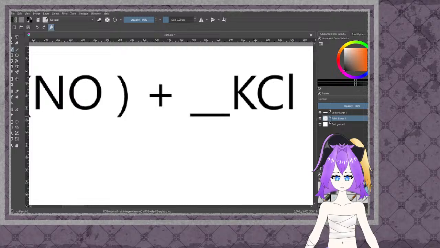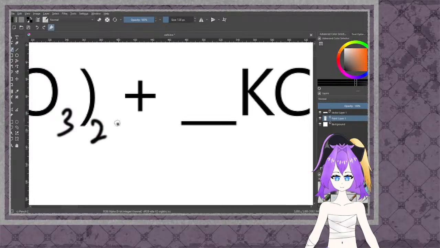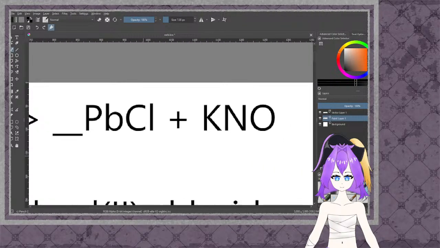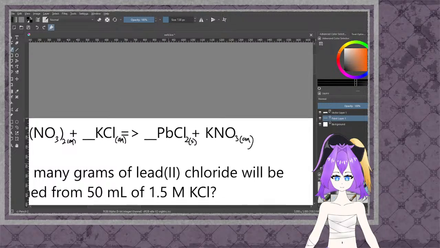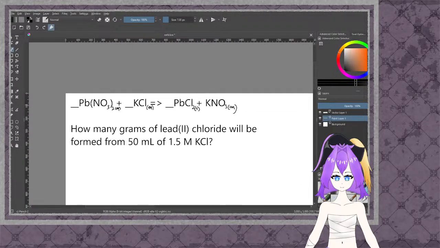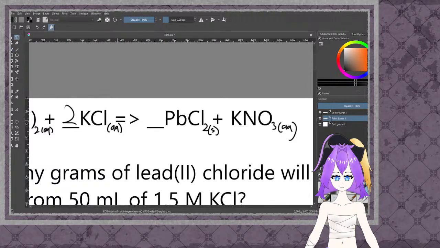Right. So just to balance this here, I need to have this accurate. So Pb(NO3)2 aqueous, KCl aqueous, PbCl2 solid actually, and then KNO3 aqueous. So to balance this, K, Pb, NO3. Yeah, this is balanced. Wait, there's 2 chloride on this side. There's 2. Okay. I forgot to put the underscore here on the KNO3. There we go. Save.